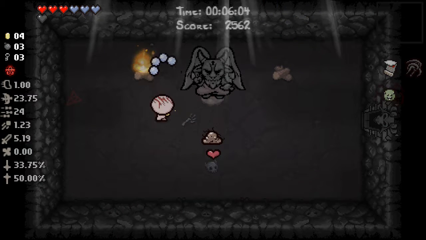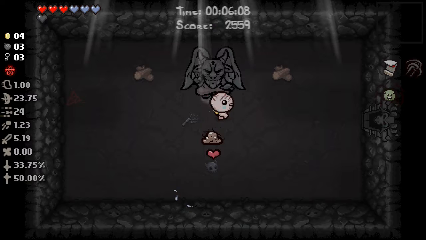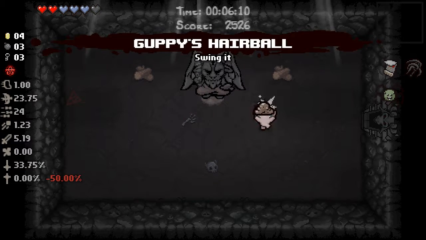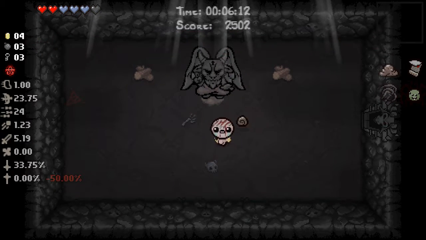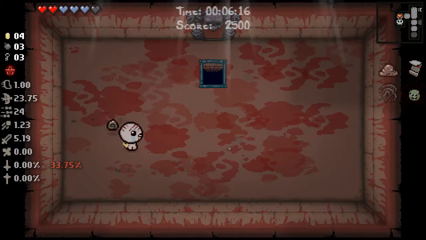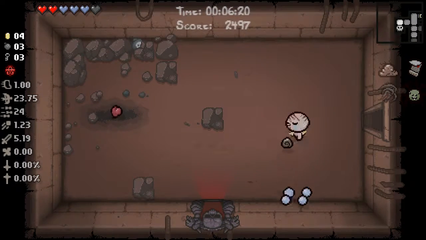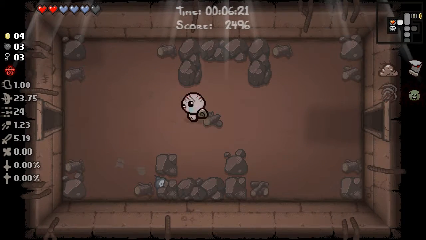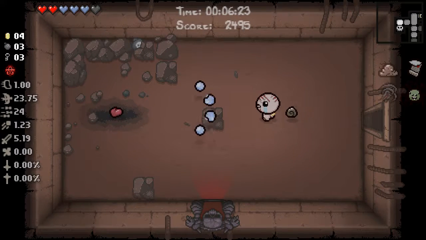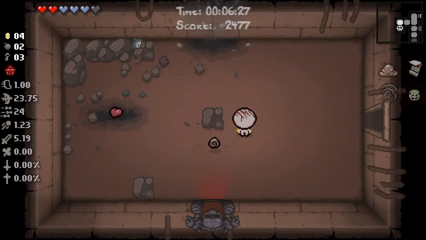Here is a Guppy item. We actually unlocked this one from becoming Guppy on our greed mode run. So we pay 1 red heart container, and we get Guppy's Hairball. It's a little thing that follows us around, and we can kind of swing it around and twirl it around us. If it kills enemies, it'll grow and get bigger and do even more damage. But it kind of starts off not very good. We'll maybe try to make some use out of it this run.